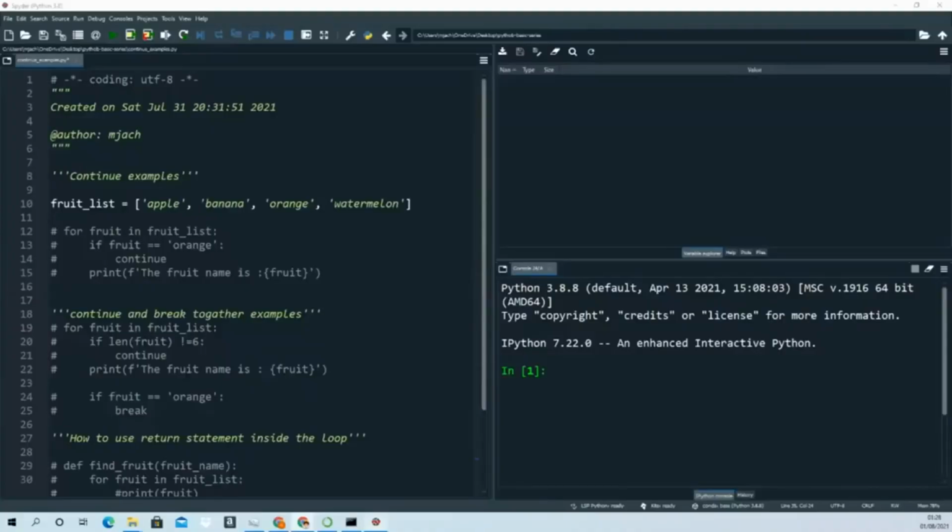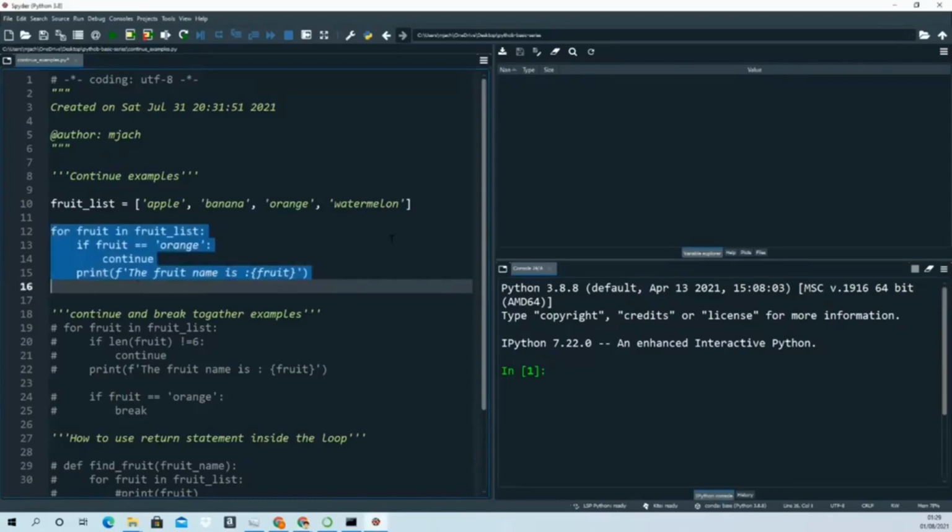In the last video we saw how to use the break statement in Python. In this video we will see how to use continue. For some reason you want to continue running your loop, and you put a specific condition: if you find this, still continue running the loop. In some circumstances you need the continue statement. We'll go through a couple of examples, using the same fruit list I've created, with a number of items inside the list.